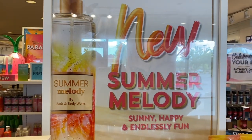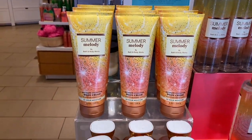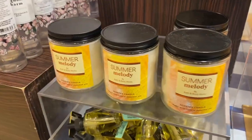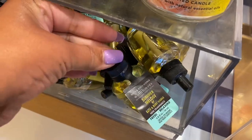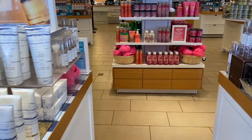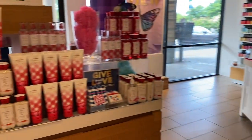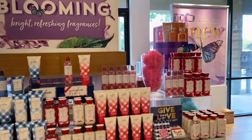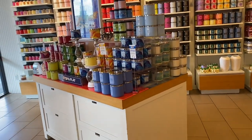I think I'll do another walkthrough tomorrow because we should be getting more new items, but it won't be as long as this one. The Summer Melody wallflower — yes, I'm picking that one up because I need to give it a try. I really do love that scent. The body cream doesn't agree with me on my skin, but I do love the scent, so I plan on picking up the fragrance mist and spraying it on my clothes.